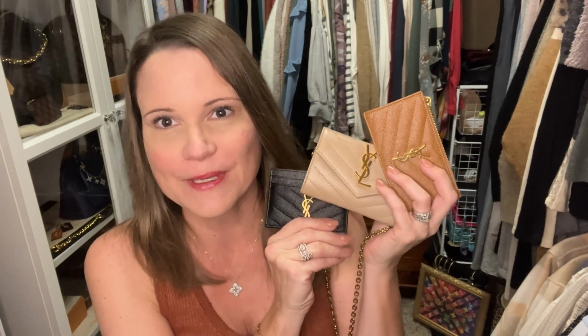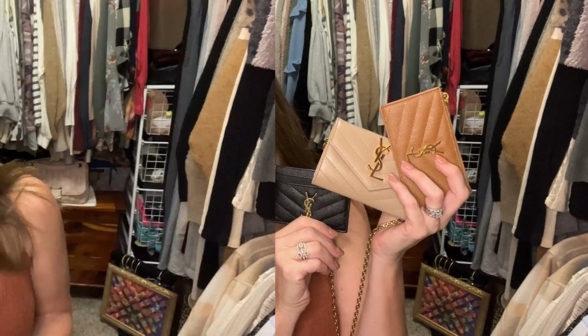I'm so glad I took the plunge and bought some new small leather goods. My key clay from Louis Vuitton, I just don't want to wear those out. I love those so much. And my little zippy coin purse. And so these 3 that I got, they have just been giving me a lot of joy to use. So that is my entire Saint Laurent handbag collection and all of my small leather goods as well.